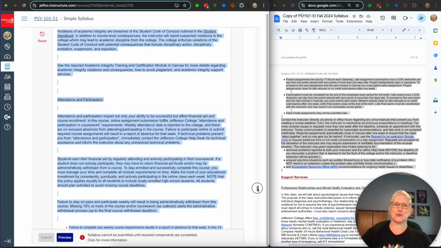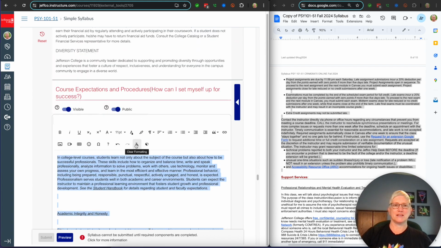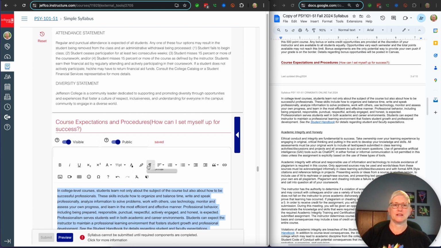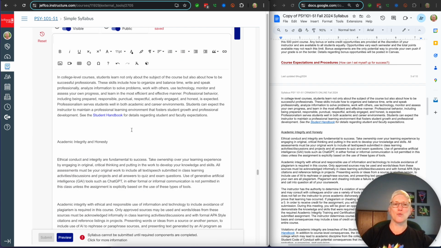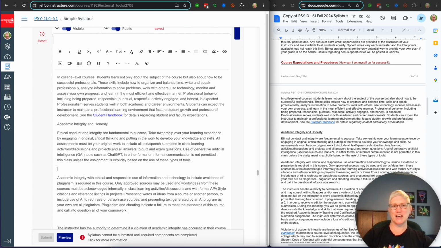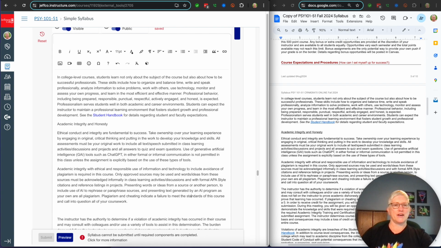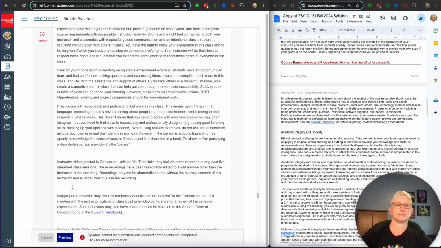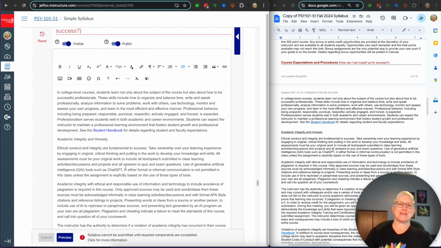So the first thing I do anytime I copy text in is I clear the formatting and normal, just so I have the cleanest slate to work on and I don't have to worry about some kind of hidden coding making things look odd. Now I'm going to go in and do the work of making this visually appealing to the students. One of the first things I usually have to do is get rid of the extra white space. Now it's time to work on making this look a little bit neater and making it a little bit easier for students and myself to navigate.